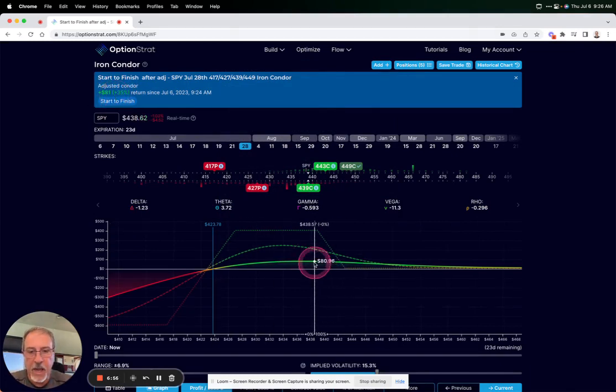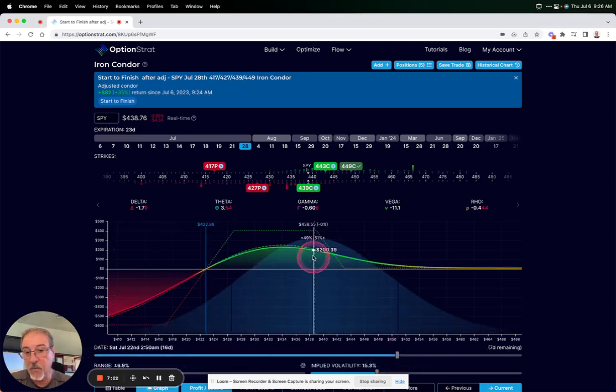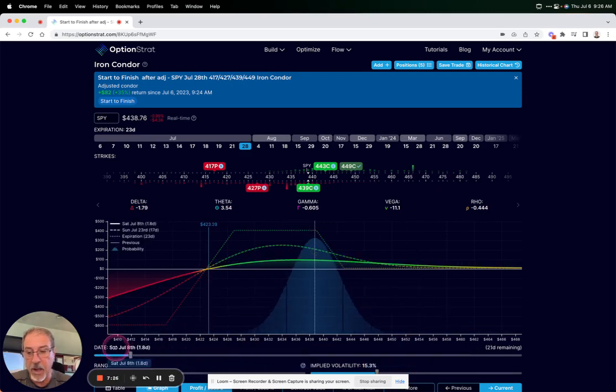So again, right now with this really nice flat T0 line, I don't feel like I'm under any real pressure now to do much with this position other than just kind of let it decay where it is a little bit further, and maybe get the profitability up into the 15-20% range, somewhere along those lines. So that's going to be my game plan, is just let time decay on this. And if we get a little more of a pullback as time decays, I may be able to squeeze a lot more out of this trade.